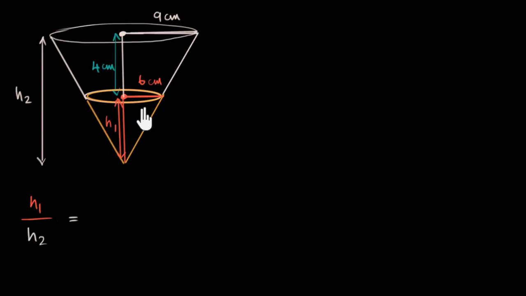So h1 by h2 equals 6 by 9—my unknowns on one side and I have my knowns on the other side. Now a good thing is h2 is not independent of h1. It's just h1 plus 4, so I can go ahead and write h2 as h1 plus 4, which means I will reach that state that I like, which is one equation, one unknown. I know that's solvable, so I can just cross multiply and find the answer.